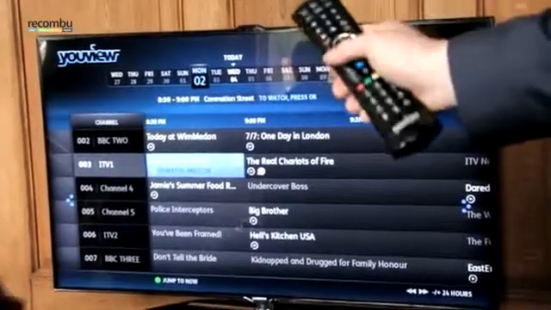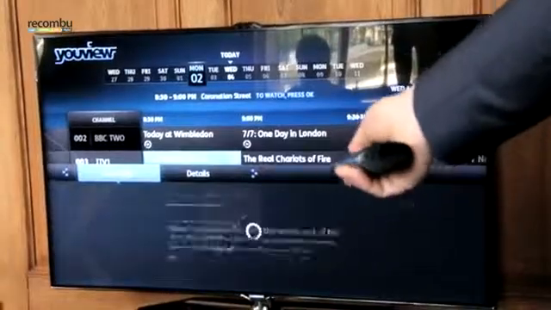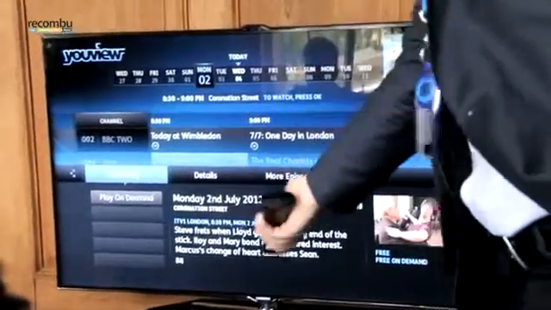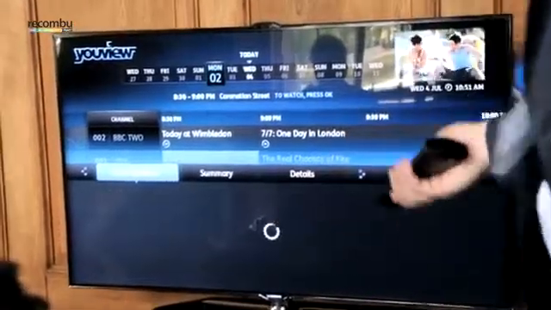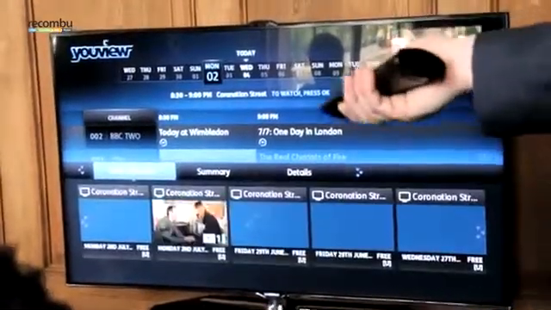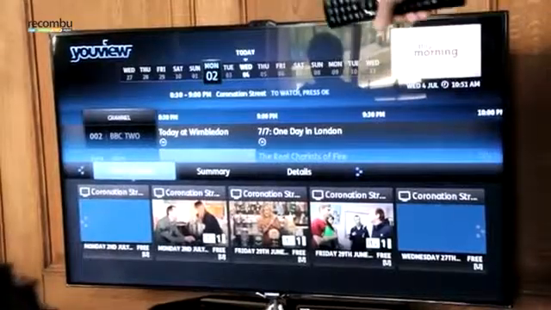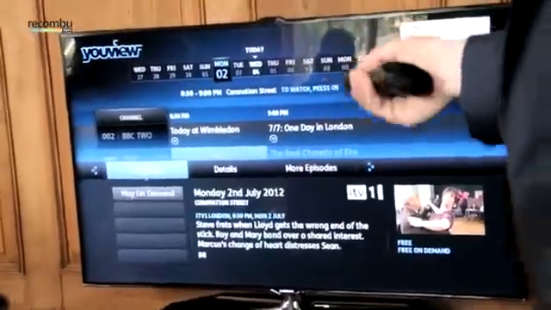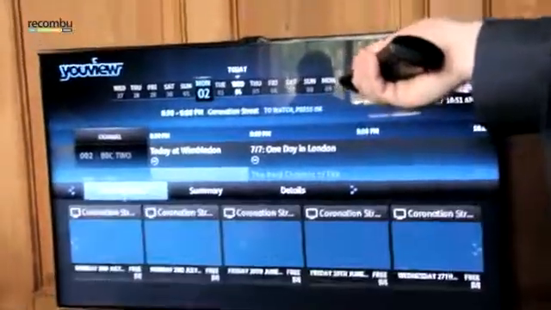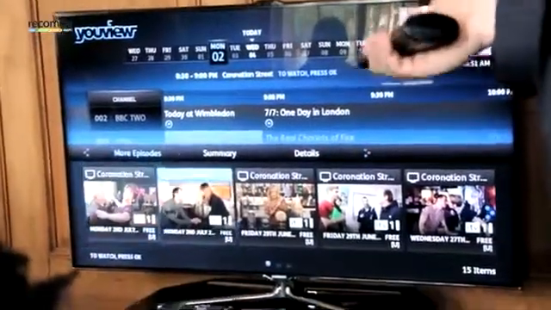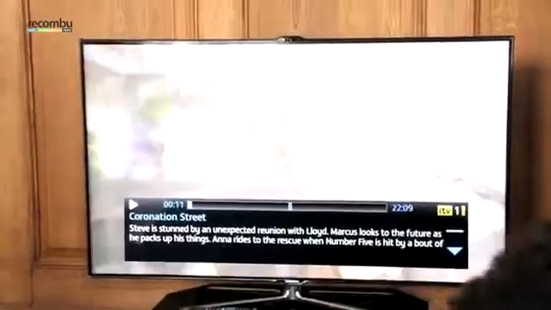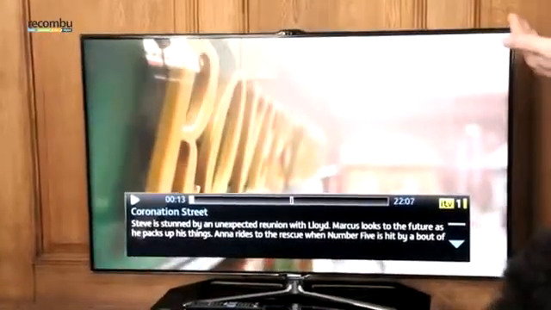So let's look at Coronation Street. Again, we've got the I button for more information. And what you can see here is more episodes information. So I'm going to scroll along, and you can see more episodes for Coronation Street that are available. So it's not only the one you're looking at for Monday night, but actually I've seen Monday night, so I'm going to scroll through. I'm going to have a look at other content from there. And if I want to launch that content, I just click OK. So we're now looking at ITV content, and we're in the world of VOD, even though we've launched it through the EPG.